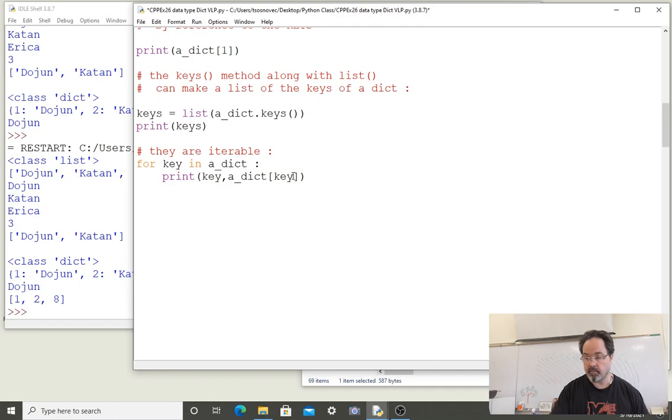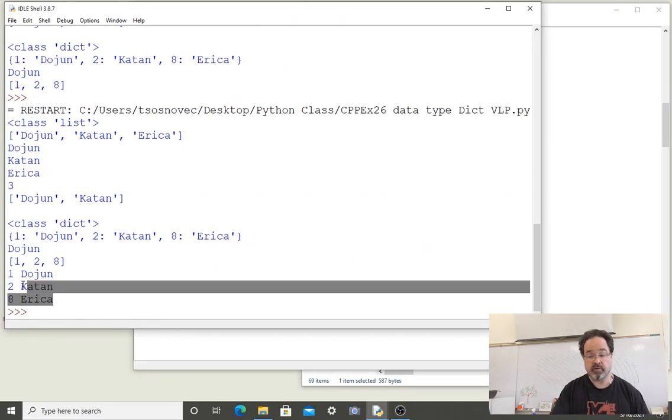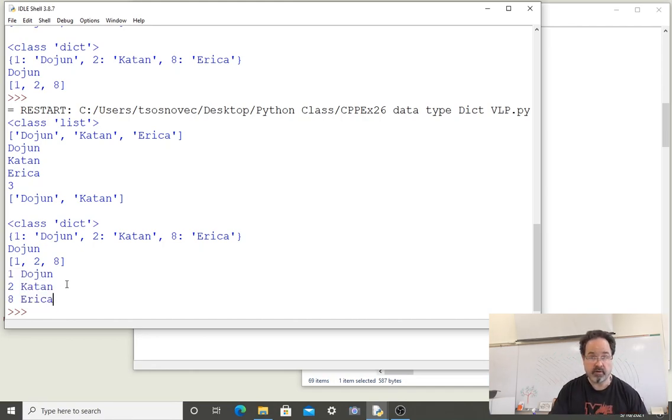So if we need to put the key into the square brackets of our dictionary in order to access the value with that key, then we're going to get every value in our dictionary because we're going to iterate through the dictionary, and our iterating variable that we called key is going to take on the value of all the keys in our dictionary. Let's see the result. We can see that we had those two things printed, the key, and then the value associated with that key in a loop, so it processes all of them.